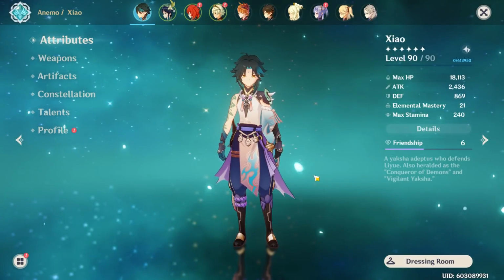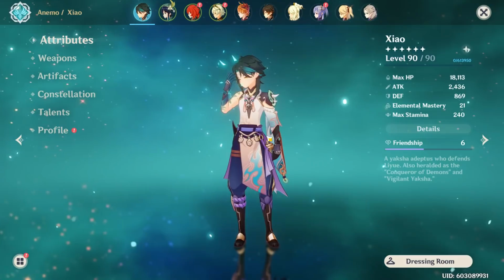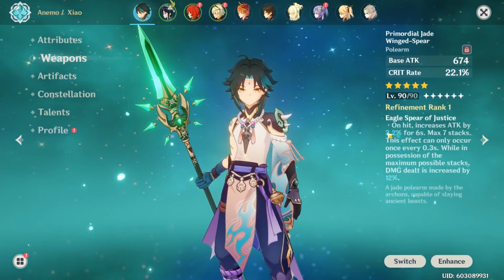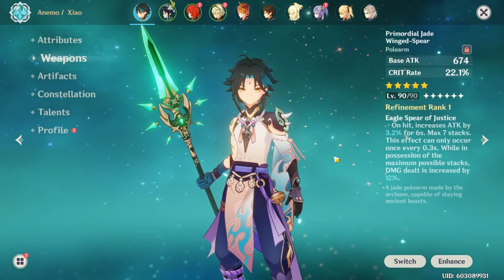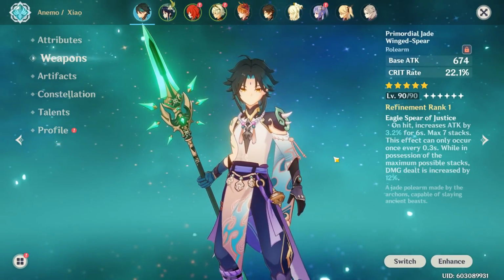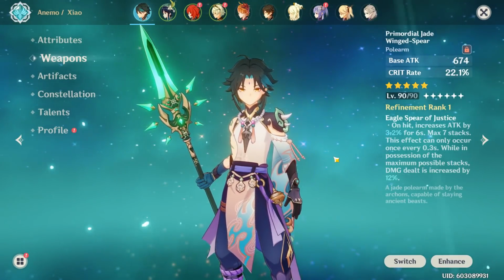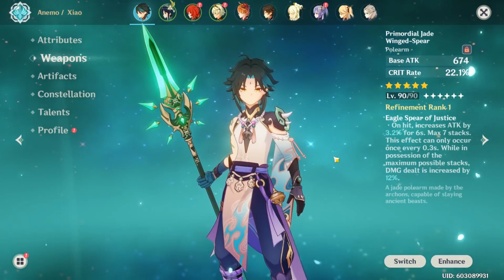Okay, let's talk about Xiao now, and this section might be a bit longer because he's literally my favorite character and there's a lot of depth to how you can build him. Now for your weapons, the best overall is the Jade Wing Spear. Just overall, it's an insane weapon. Do note that the Shield Spear, the Vortex Vanquisher, is also really good, and if you're shielded, it can actually out DPS it from what I've seen.